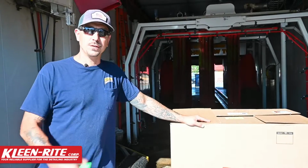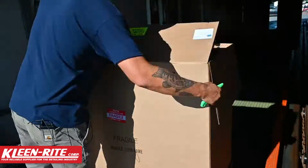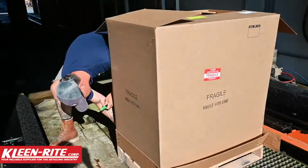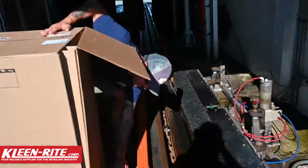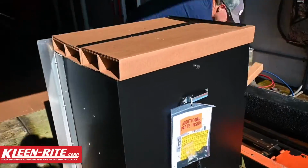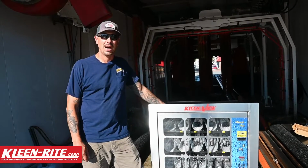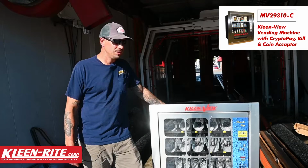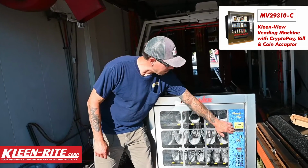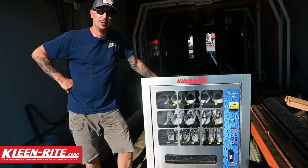All right guys, so we got a new vending machine here. Let's get this puppy unboxed. All right guys, so we got it unboxed. It's a brand new Kleen-View, beautiful stainless steel, glass window, and we got a bill acceptor, coins, and CryptoPay. That way a customer can pay any way they want.